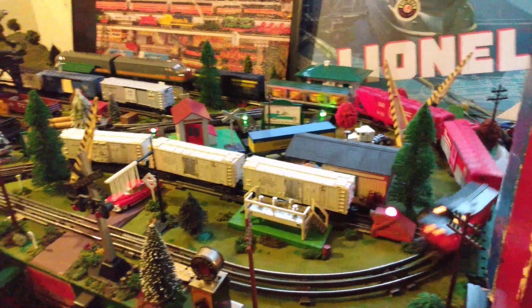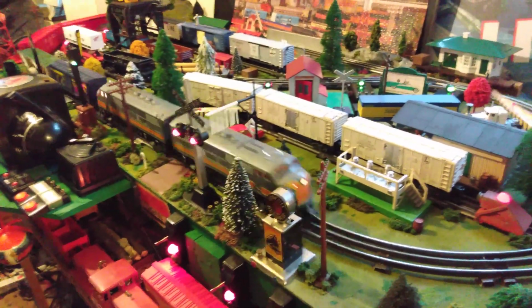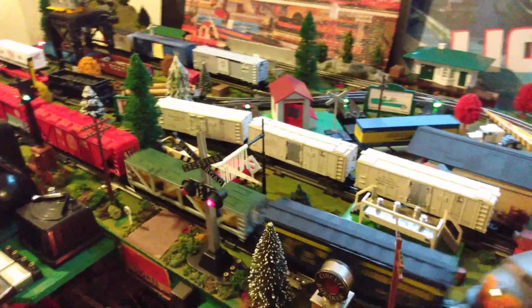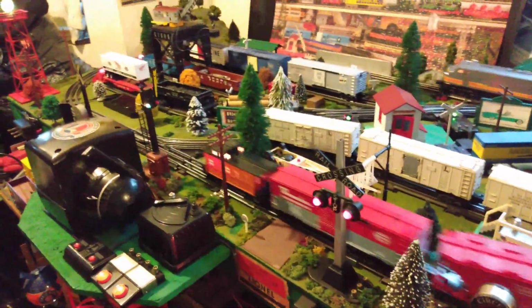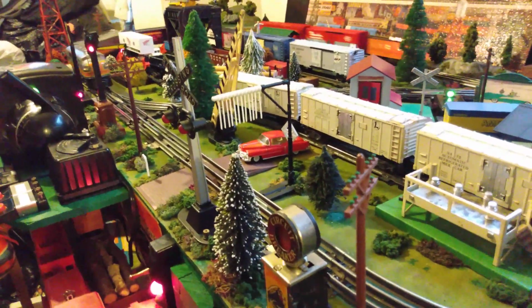Anyways, I thought I'd just give you guys a look at this 1975 Lionel Service Station F-3 Special set here. It's a nice set. I'd highly recommend it. It's a pretty set. Got some nice cars with it.